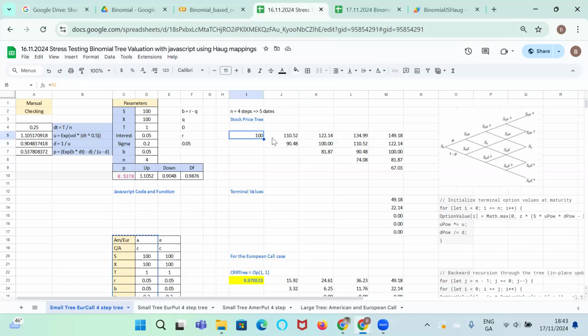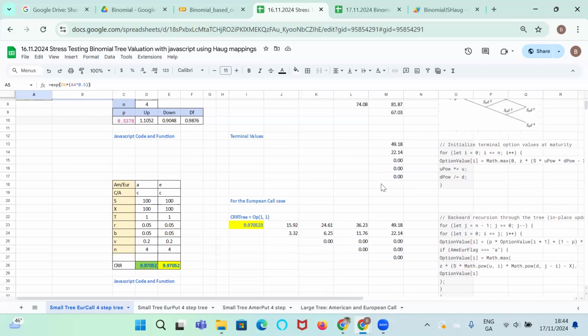To go from 100 to here, we're multiplying by D, which is obtained by taking D equal to 1 over U. We'll check that. And I have that value here as well, verified in the estimation using the manual CRR code. But the manual estimation is actually performed here, where it's now referenced based on these formulas. And we estimate the stock price tree, the terminal values of the options at the terminal nodes. These are the terminal nodes. And then we perform the backward recursion for the European option.